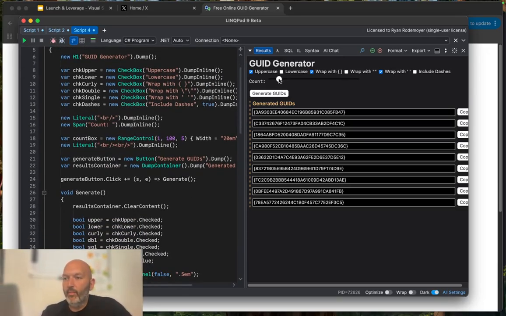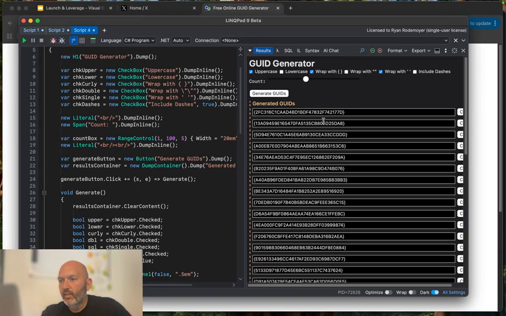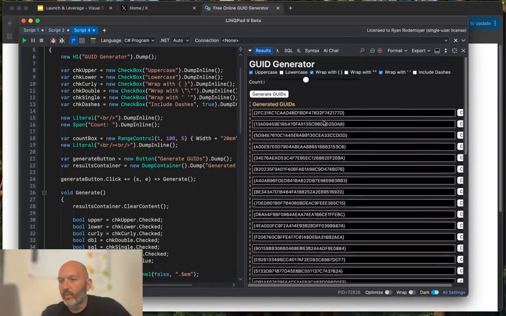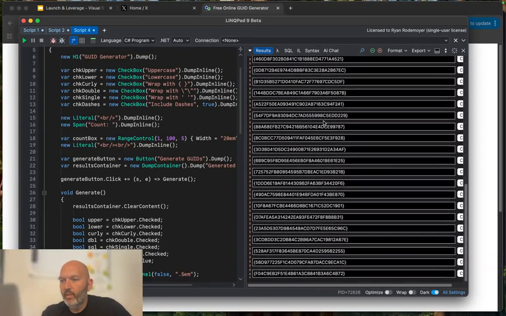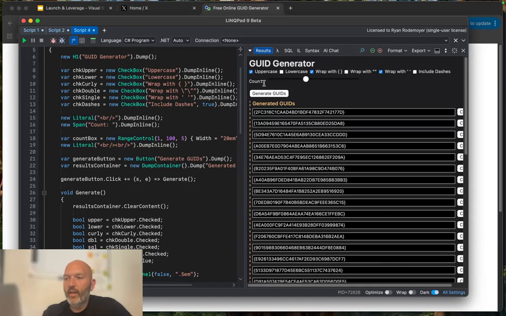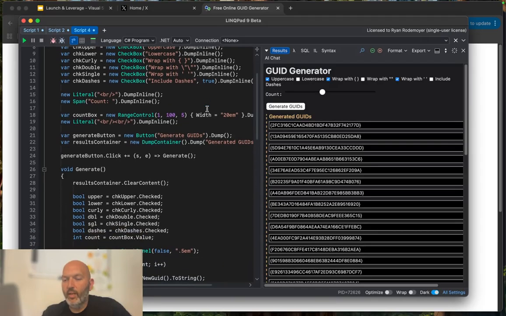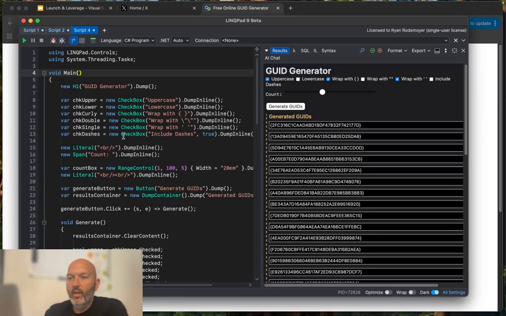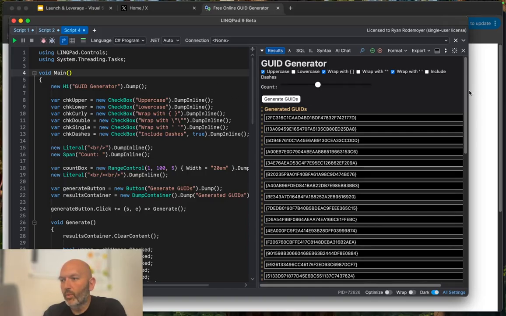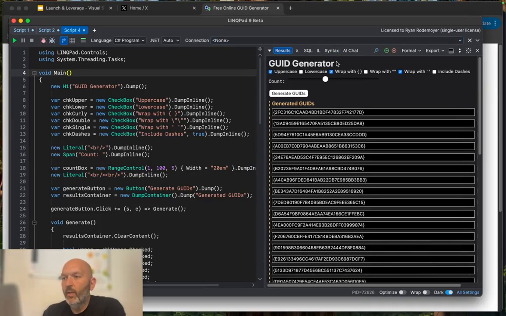So here's our app. We've got to vibe some enhancements for this. We have a slider here that is clearly working, but I don't know how many GUIDs that was. Thirty maybe? I would love to see a count as I slide this bar. What is the actual value? Again, I'm figuring this out with you. I don't know if this is going to work or not as we try to vibe some enhancements here.